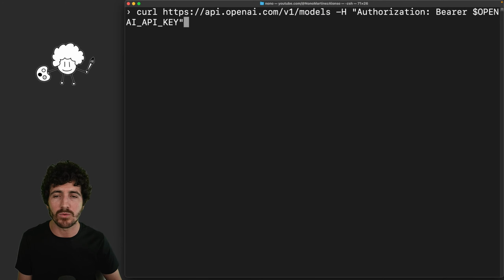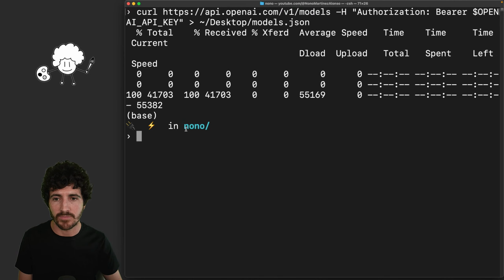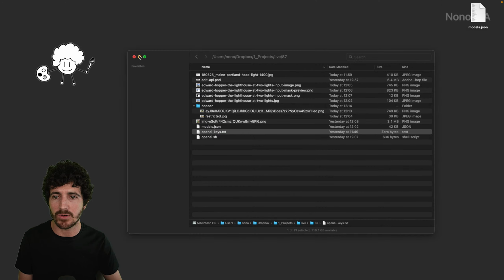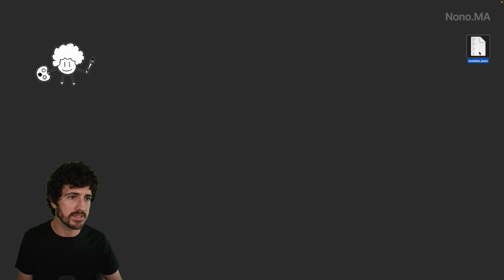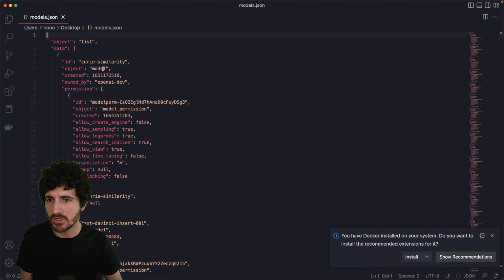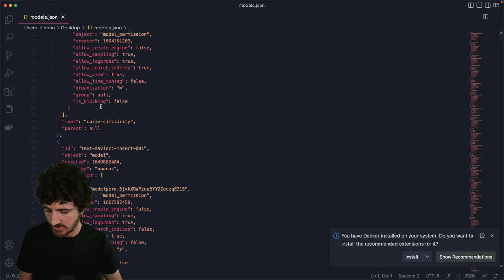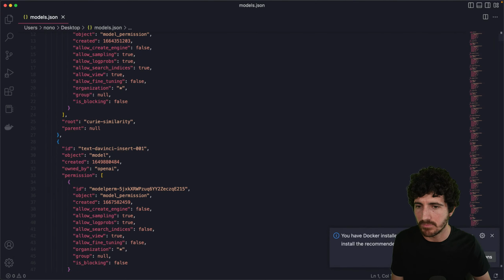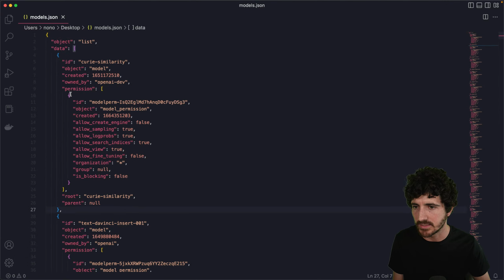One thing that we can do here is pipe this into a file on my desktop that is going to be called models.json. Now that it's downloaded, I can open this file in Visual Studio and see that these models are listed here.